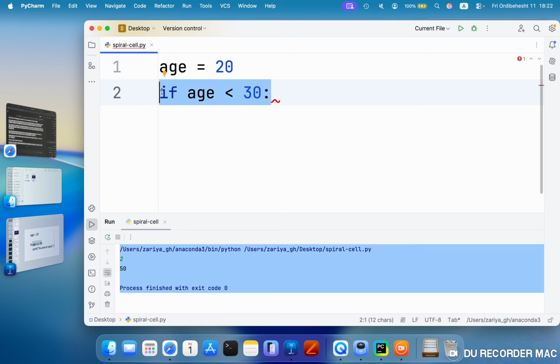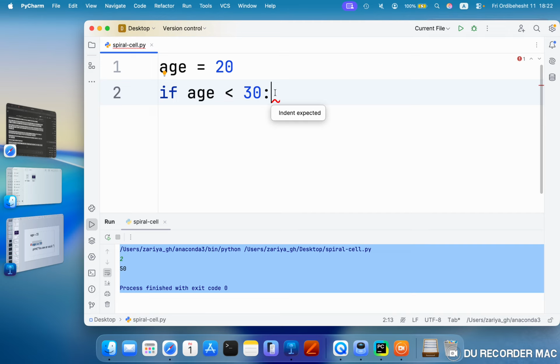This tells Python to check the condition. What is the condition? Is age less than 13? And from this point, Python expects you to write the body of the if, which means the set of instructions you want to occur if the condition is true.